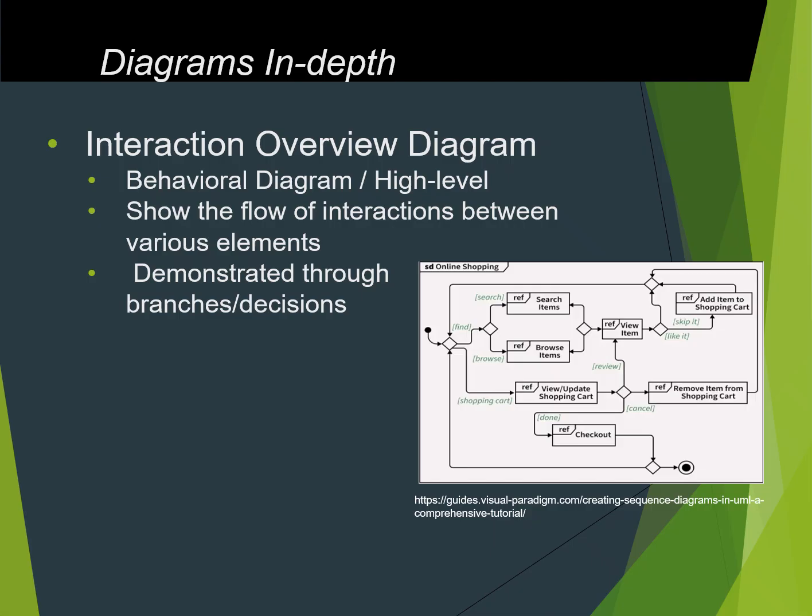Looking at the diagram at the bottom, you are able to see how elements are connected, also known as interactions. More than one of them are connected to several other elements. The concept may seem similar to the sequence diagram. However, the interaction overview diagram shows the flow between multiple interactions, whereas the sequence diagram shows the messages between different objects within one specific interaction over a period of time.